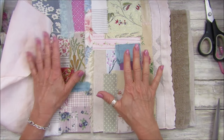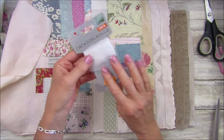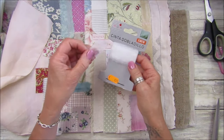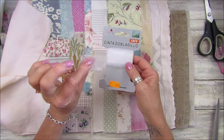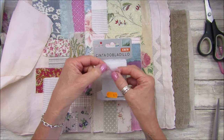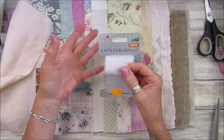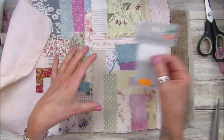now, but to make it easier for me for the fabric to stick down, I'm using a little bit of this stuff. It's what you hem trousers with. You just iron it under your fabric and it holds it in place. And I'm finding this to start with really, really simple.